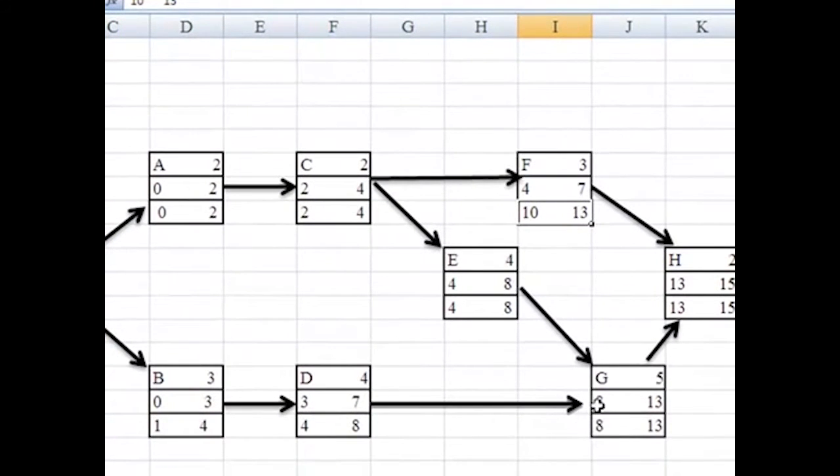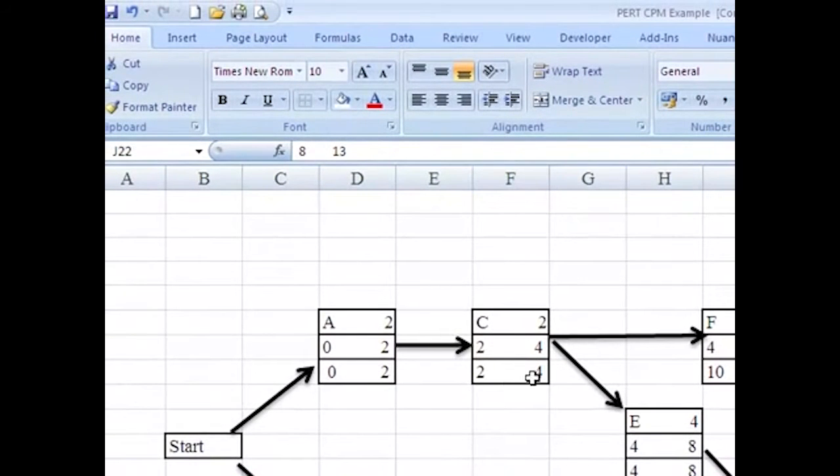Not like the case when we calculate the earliest starting time, like for activity G here, the earliest start time is week 8. To calculate that, if it has more than 2 preceding activities, the earliest starting time is the maximum value of the earliest finish time of all its preceding activities. But just please remember, to calculate the latest finish time, we are using the opposite way. So here we are taking the minimum value in the latest starting time of the following activities.